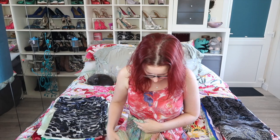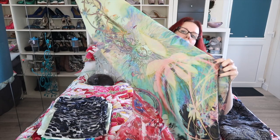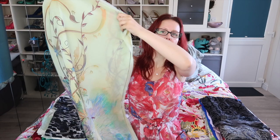Right, so this next one is from Singapore and it's a border print. I'm going to have to unfold it to show you because it's a giant border print. It goes down and it's just solid black at the bottom, and then it has the print right up to the top. It's so pretty. Now we got this, as I say, in Singapore.